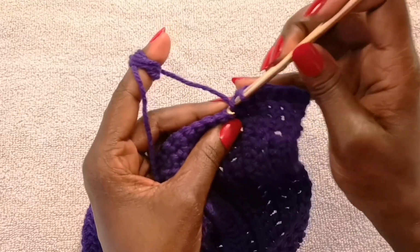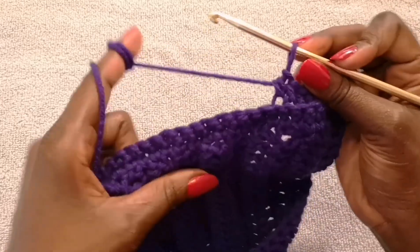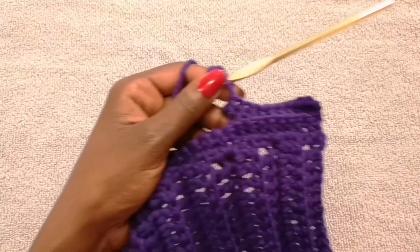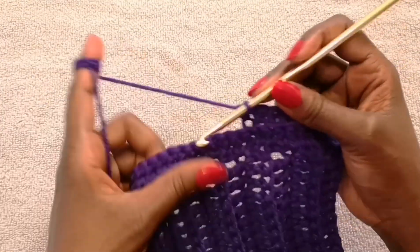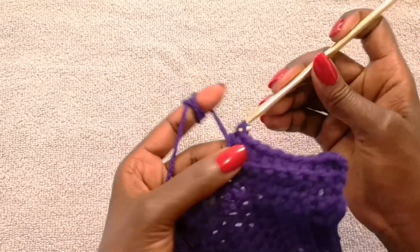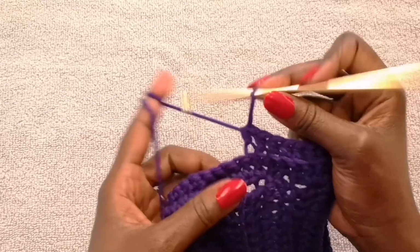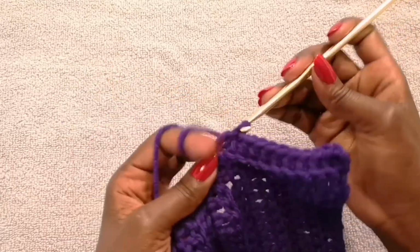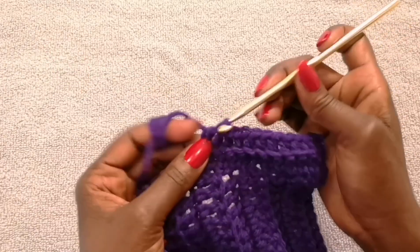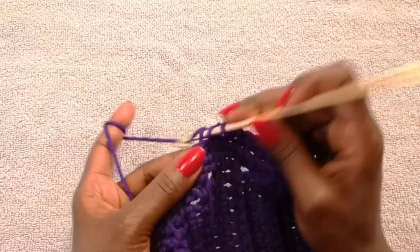You're going to continue to do this until you create the number of rows that you desire. For me, I will tell you when I'm done how many, but I will probably do about 15 rows or so. This being the first row, by the way, we don't count these two single crochets here as part of the row. We just count the first half double crochet row that we're doing as the first one. Like I said, I'll probably do between 13 and 15. I'll let you know when I've completed how many rows I end up doing.